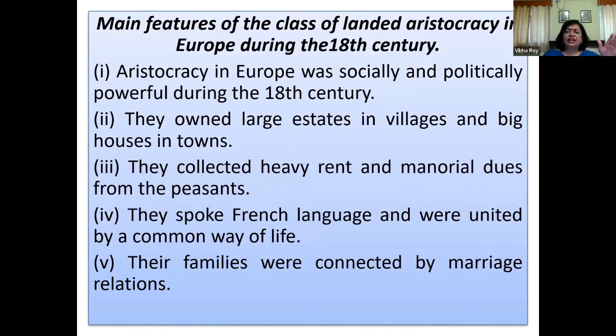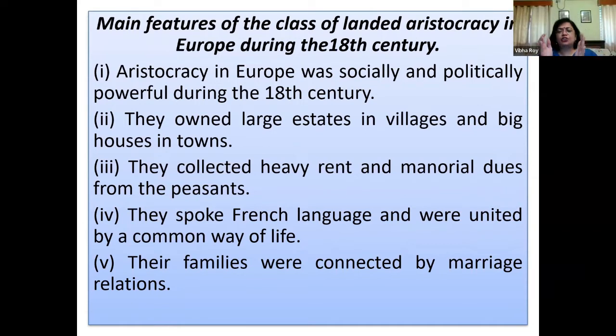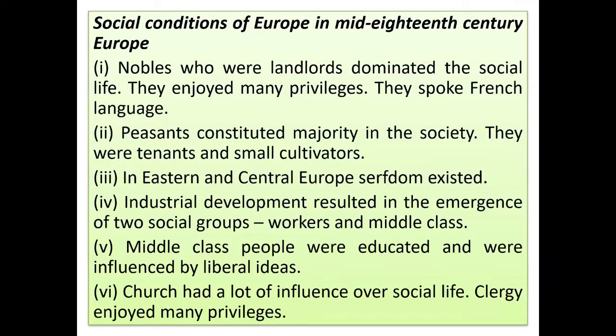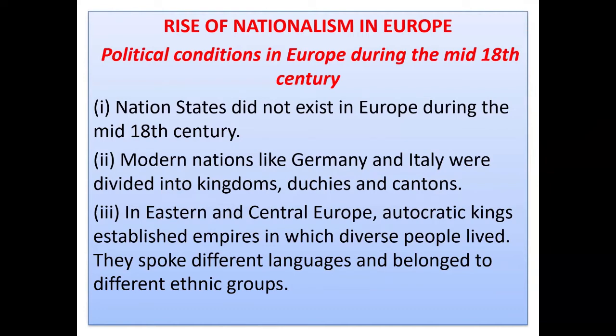Excuse me, ma'am. One minute, ma'am. Vijayalakshmi here, ma'am. I have one doubt. What are duchies and cantons, ma'am? In the book, Germany is divided into kingdoms and duchies, something you said, ma'am. Cantons. Smaller districts, we can say smaller kingdoms. Cantons are smaller districts. So smaller countries like Germany and Italy were divided into kingdoms. Smaller than those were duchies and smaller still were cantons. So different rulers were ruling these places. Yes, ma'am. Thank you, ma'am.